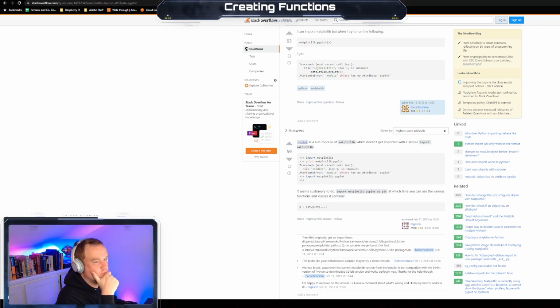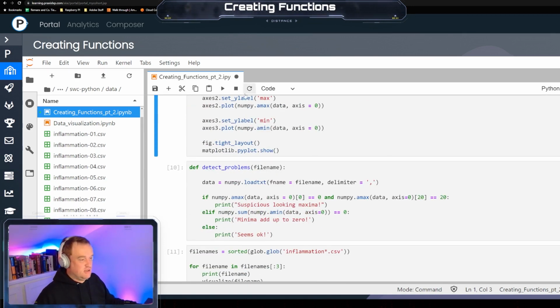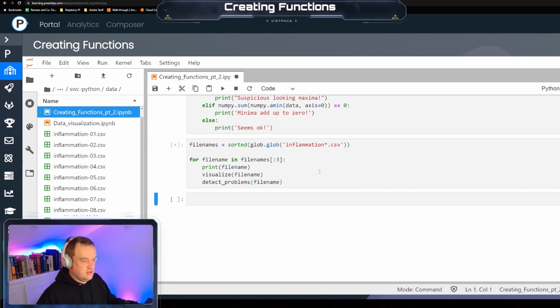Okay. And we need to import matplotlib.pyplot separately, I guess. Okay. Now let's run these. Hey, it worked.